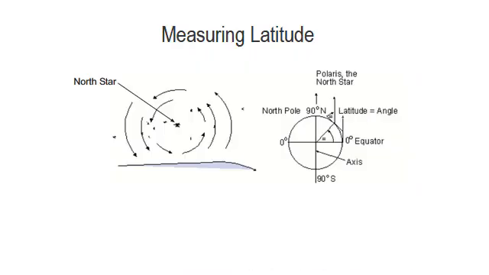Before Ptolemy lived, people understood that the position of stars and the sun in the sky were related to the latitude of their own location on a spherical Earth. They noticed that the altitude of the North Star was related to how far north they were. When they eventually sailed south of the equator, the North Star dropped below the horizon.